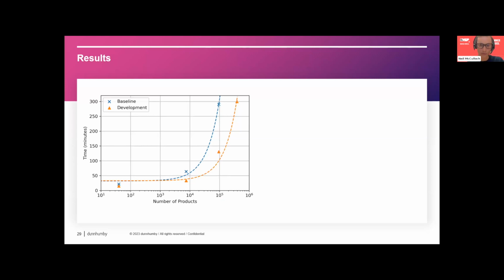Shown in the graph here is the performance of the new development version versus the baseline version. And you can clearly see the growing gap in runtime for the same number of products, showing how performance improvements often don't scale linearly with input size. So you get more bang for your buck at larger scales. And at the top right of this graph, the orange triangle, you can see the full retailer run on the development curve, the equivalent of which wasn't possible before these changes. So we found that on average, a typical run of on-shelf availability ran 50% quicker than the baseline version, and that we were able to enable full-scale retailer runs.